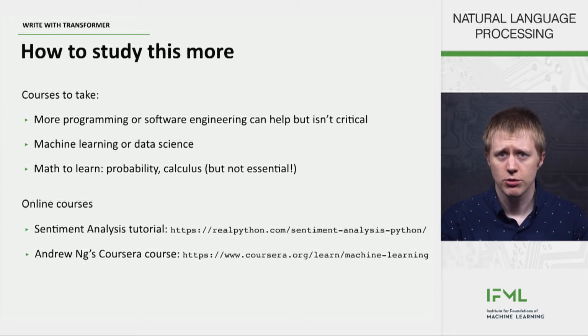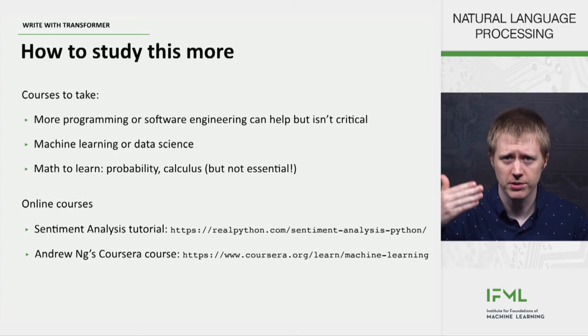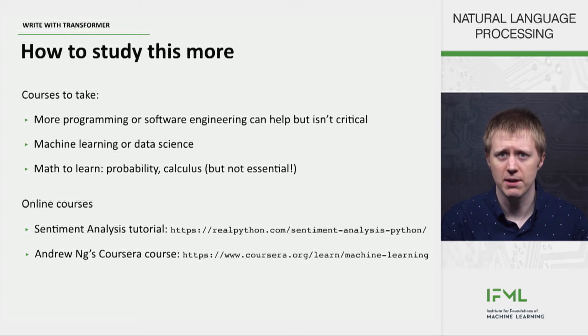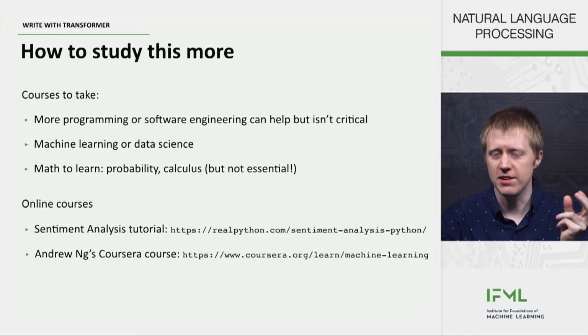So there's a tutorial on sentiment analysis that I've included a link for here that I think is really great. It shows you how to do this in Python using some existing toolkits, and it has code examples that you can walk through. So you can copy paste what they show you there and actually run it on your local system, and it should show you how to build a system that can classify movie reviews as either positive or negative, an example that we saw a little while ago.